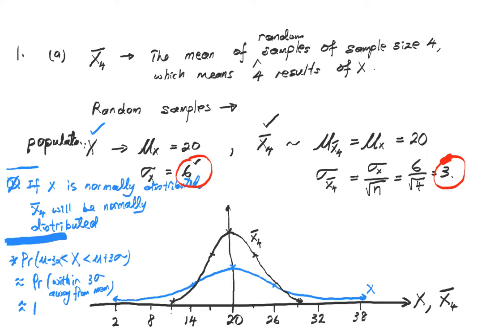Will this happen again in your S86? The answer is yes. So in this case, I can even ask a question like during the exam. I say, okay, which one will have a higher probability: X bar greater than 26 or X greater than 26? The answer definitely is this one, because you have a wider spread.